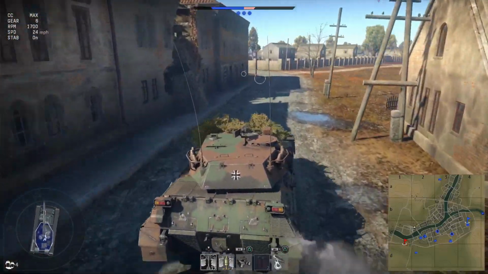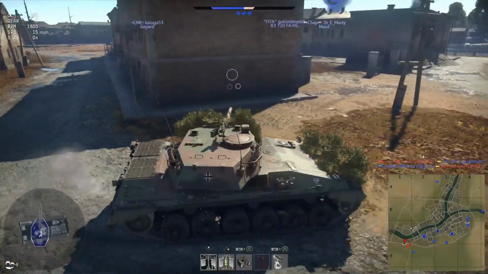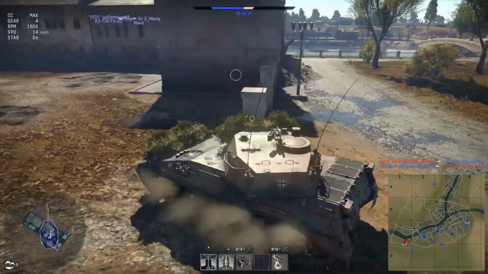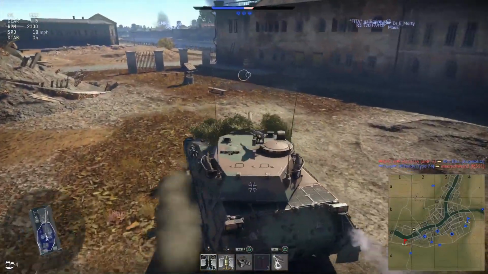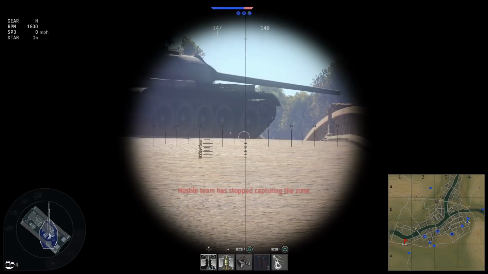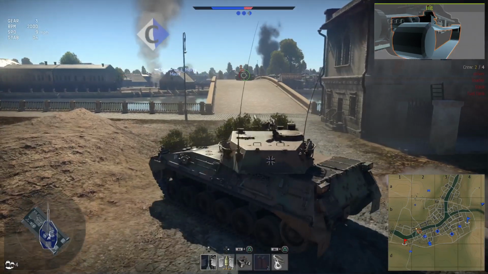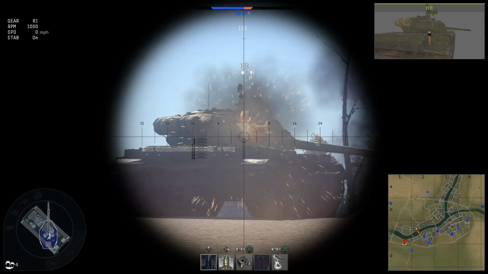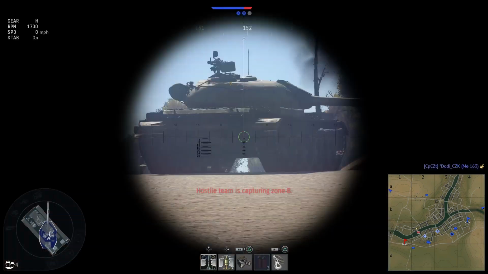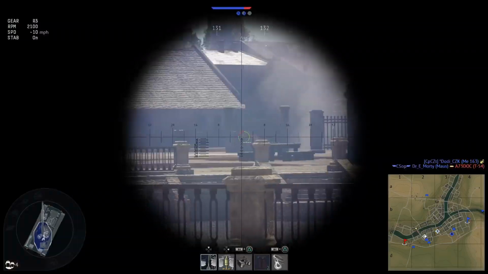Oh, I hear him. Really? Okay. Let's try that again, children. Kill assist. I shot him in the side of the turret. It should have killed him, but he only took out his cannon breach.